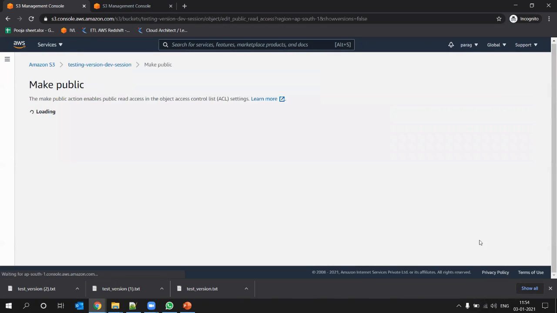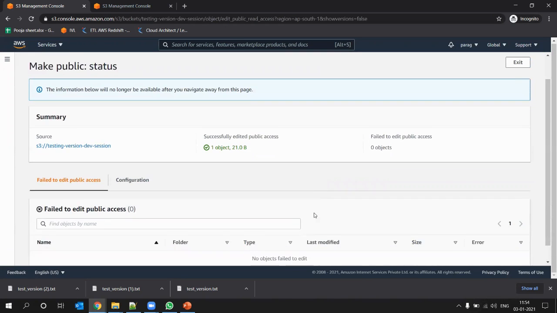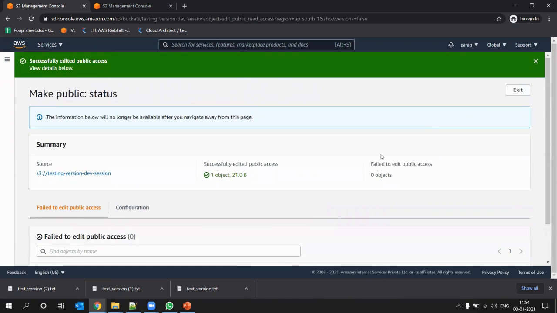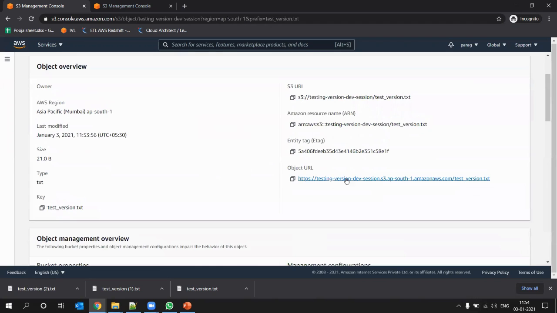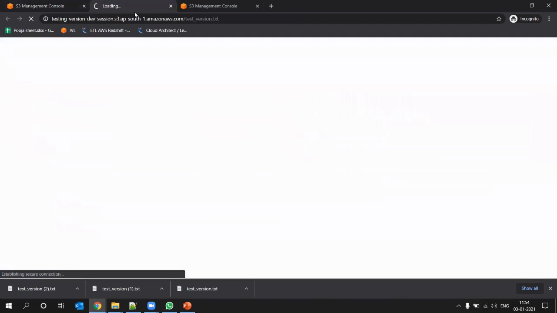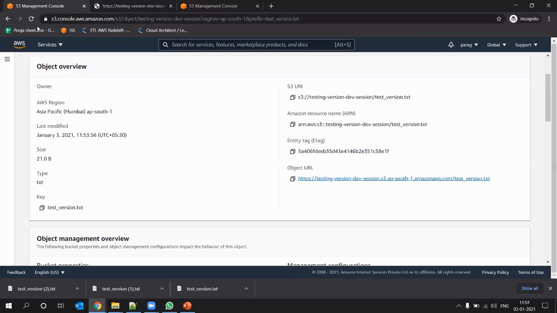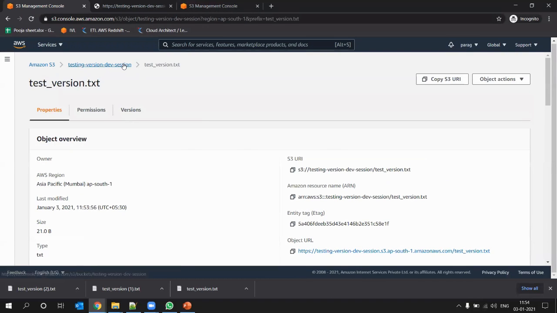Let's make this object public. So what I have done till now, I just made this object public. If I try to read this file from the browser, it should work. So can you see the content of the file? Hello test.